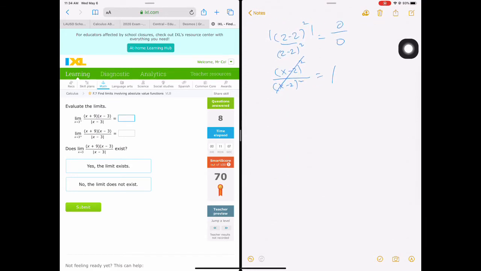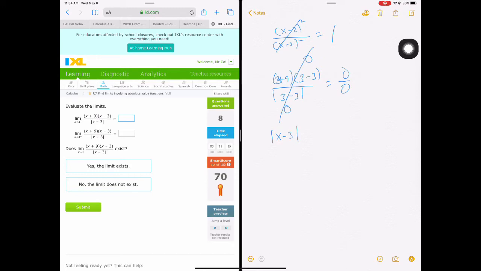All right, our next problem here. These look a little more difficult, but same thing, we're looking at left and right side and the absolute value. So first thing we should always try to do is just go ahead and plug in that x value as 3 to see what happens. 3 plus 9, and then 3 minus 3, absolute value of 3 minus 3, that's going to be 0 over 0. We end up as an indeterminate. Now because it's indeterminate, we know we're going to try to do something else. Our goal is to get rid of the absolute value sign. So we're going to have to split this into two different versions.